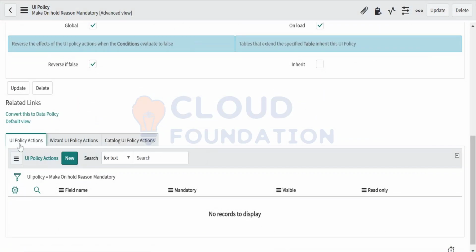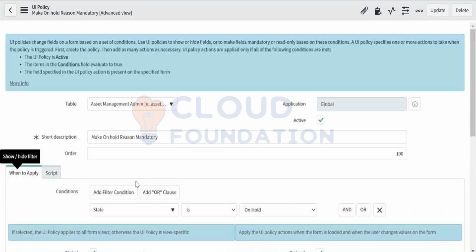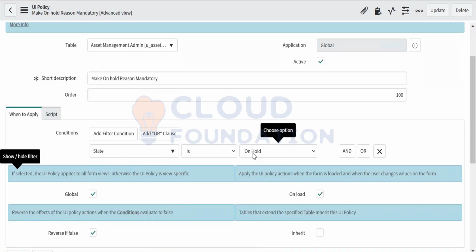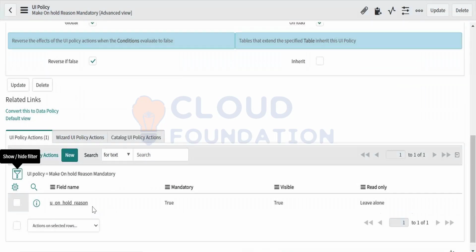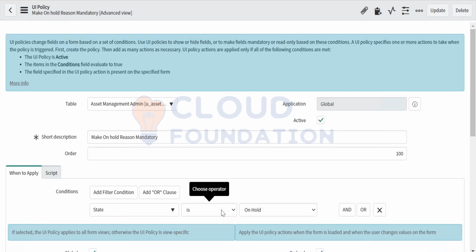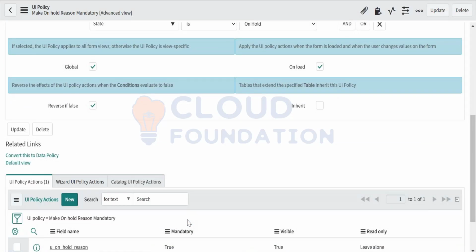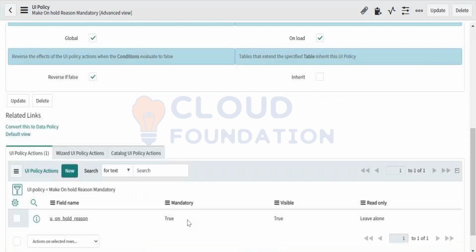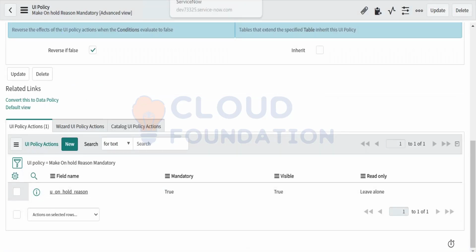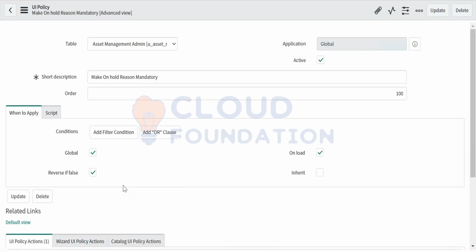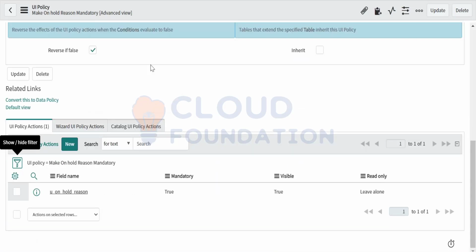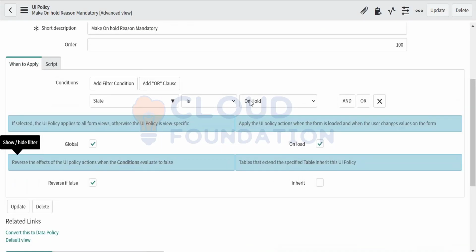How would we do it? Is it necessary that I create another UI policy with the same state and another UI action, or do I add it here? No. Because my condition is the same, that if state is on hold, I will have to make this functionality. So it is not necessary to make another UI policy exclusively; we can create it in the same UI policy. A UI policy can have multiple UI actions, provided one thing is the main thing: the condition should be the same.